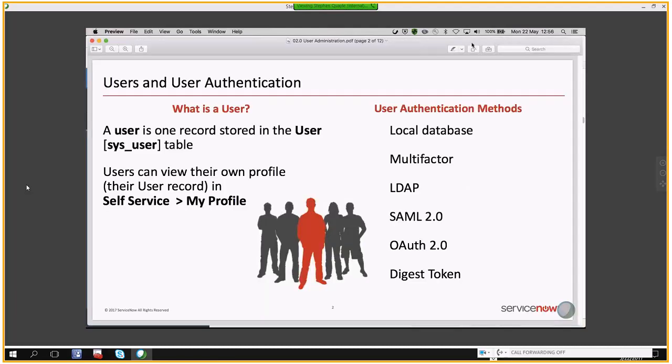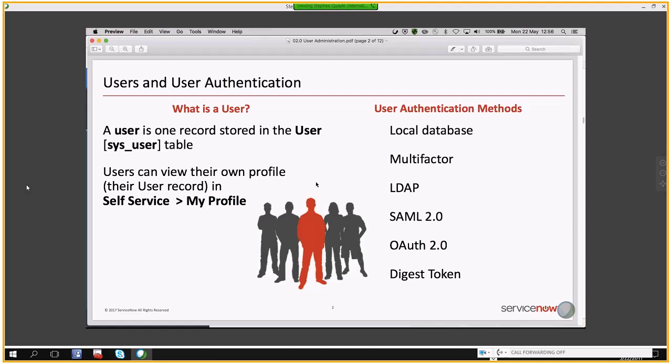But in terms of authentication, okay, you all logged in this morning with your credentials as admin. We're all using the user called admin, and their password was set by me. We're all using that same password. So as we logged in, we were just doing local database authentication. Okay, so that's that top one on the list here. So what you can do is just have standalone login, as we did this morning, navigate to the ServiceNow instance URL, give people a username and password, and let them log in. Okay, that would be your most simple way to authenticate users on the system.